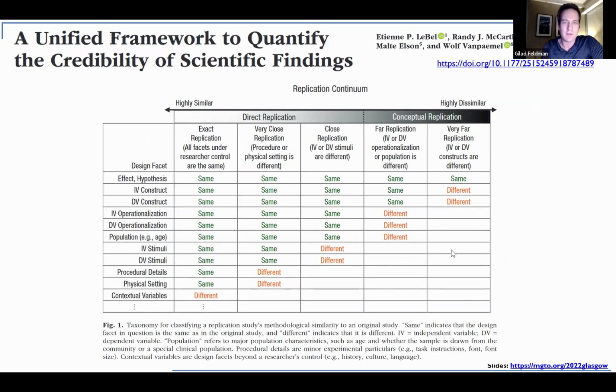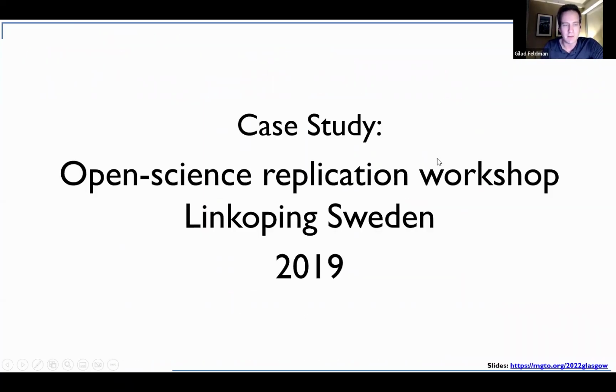Generally, I think some of you perhaps are familiar with this, but we have a kind of scale of replications, from exact replication, where most of the things are the same, from direct to a conceptual replication. And most of the things that we do are somewhere in between, very close to close replication, where some of the things are the same, but it could be that we're changing the IV or the DV, the stimuli, or perhaps we're changing something about the procedure or the physical setting. Of course, the context is different, the time is different, and all of that, but this still constitutes a direct replication, which I have come to think is more valuable in gaining some insight than just a conceptual replication. I'll talk a little bit about that.